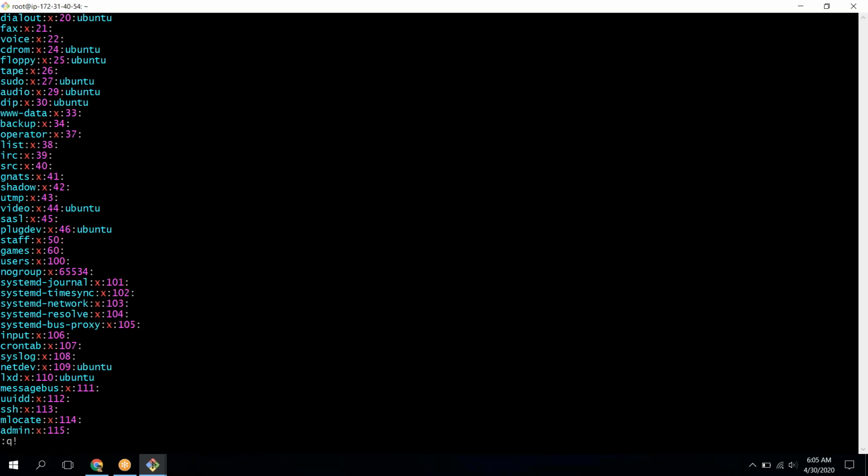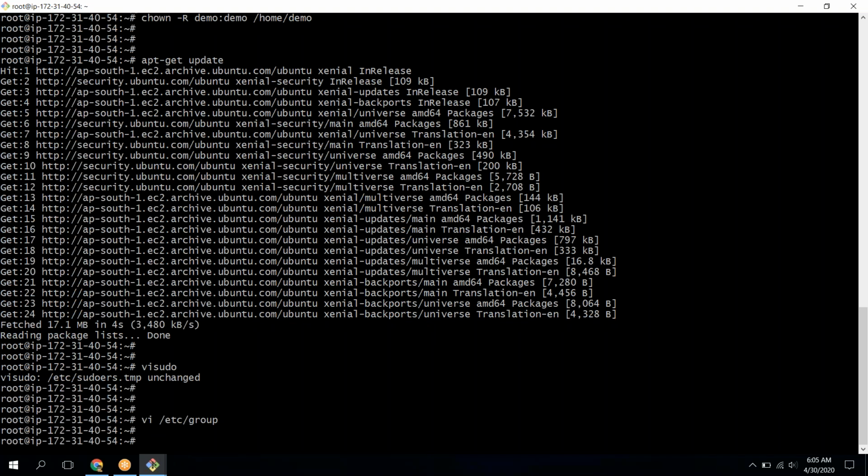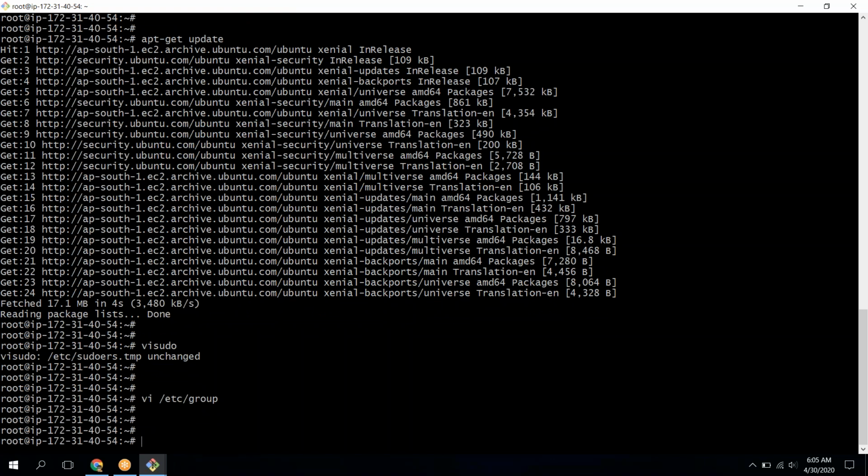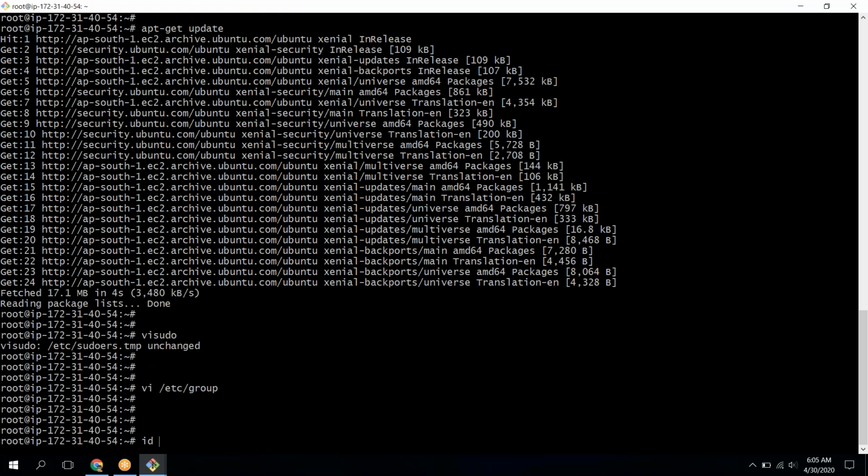And once you give the sudo permission, the user will be able to execute all the commands in the system. Got it? Did you get the answer for your question? Yes, thank you. Okay, cool. And if we add to the sudo list, will it be temporary or permanent, or are there any restrictions? It will be permanent. It will be permanent. If I show you, you can always verify.